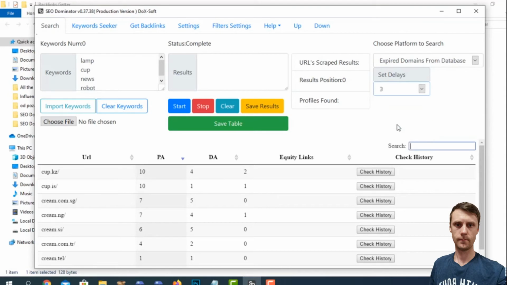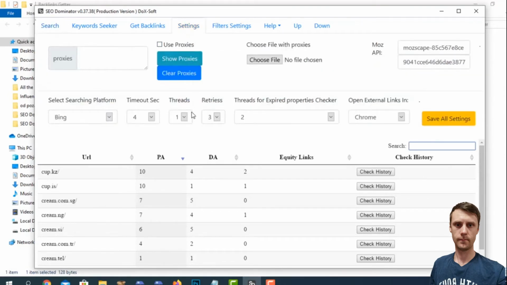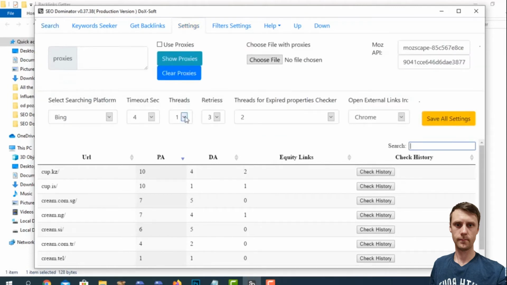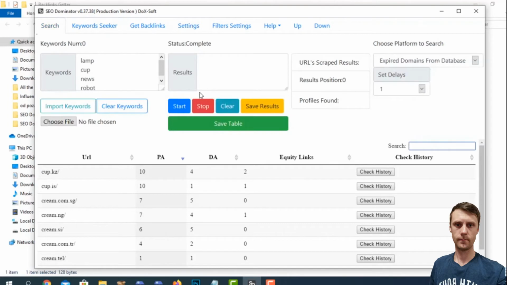Let's say we input a delay of 3 and we use 1 thread, that means the software will search for 1 keyword at a time, and between keywords it will wait for some time also. But right now it's a demo video and I'm going to put this on 1. This is basically the slowest setting you can use, and I'm showing you even with the slowest settings how fast the software can operate.